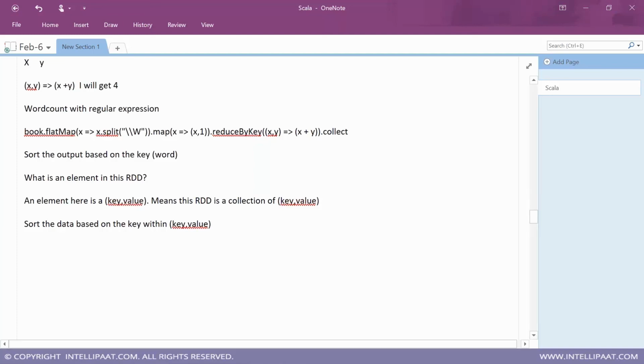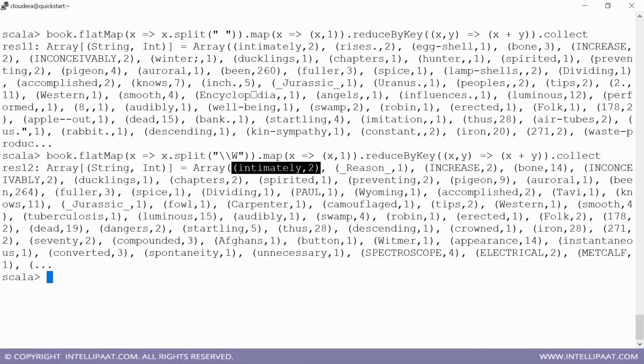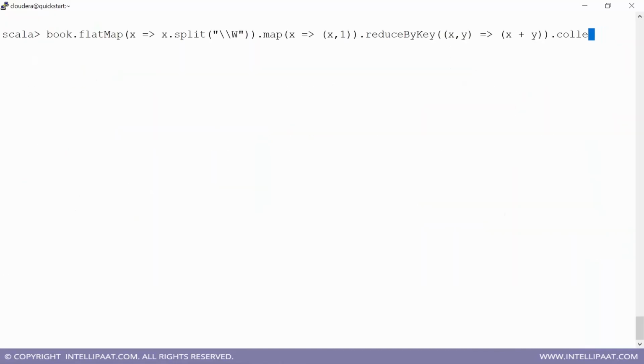So the element is simply key value. Then within the element, use the key to sort. This is what you have to tell Spark. Now, in order to do this, I will write the code, then I will explain. I will say sortBy underscore dot underscore 1.